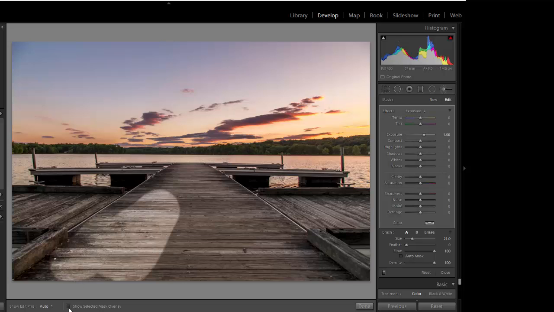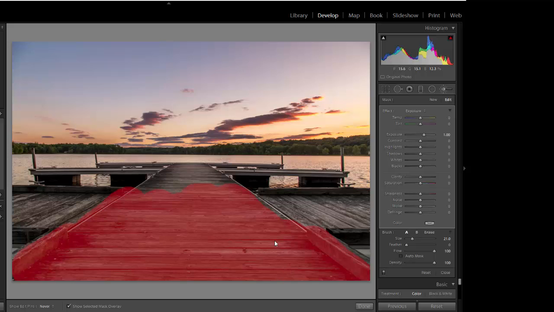And then if you click here where it says show selected mask overlay, it will show where you've painted in red, which is nice and helpful to make sure that you're getting the right spots and not getting the wrong spots. If I were doing this for a real photo, I would be a little more careful, but for demonstration purposes, I'll just try to do it quickly.